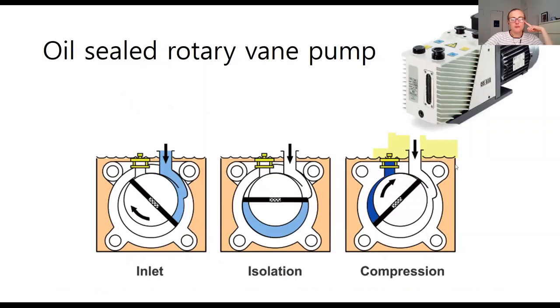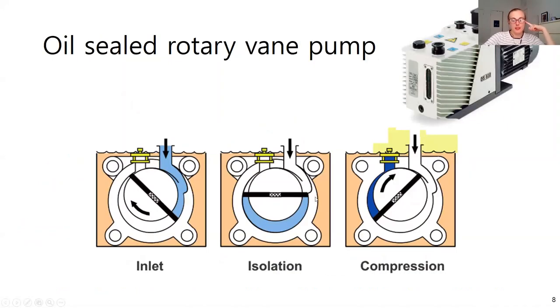An example of this would be an oil sealed rotary vane pump. You can see there's oil here. The gas would then enter. This light blue color is the gas from your system that would be connected to your chamber. Then you can see this black bar here would then displace. This would then rotate, displace the gas so then it's isolated from your system. Then the sun rotates again and then the gas will exit over here where it's compressed. So you're always causing a pressure differential. You can collect some gas from your system and then displace it out, isolate it and then displace it out.